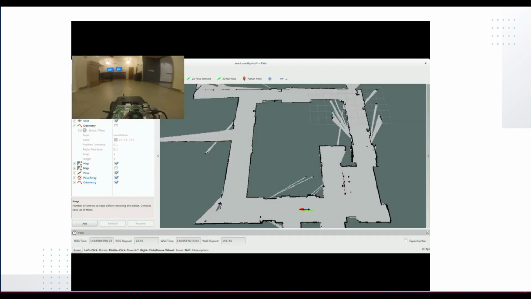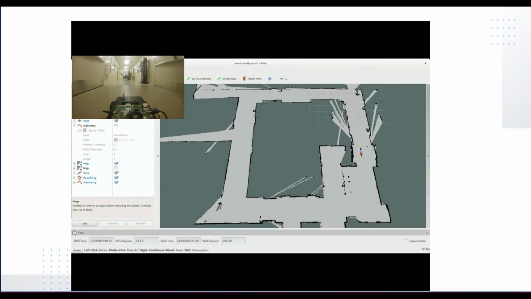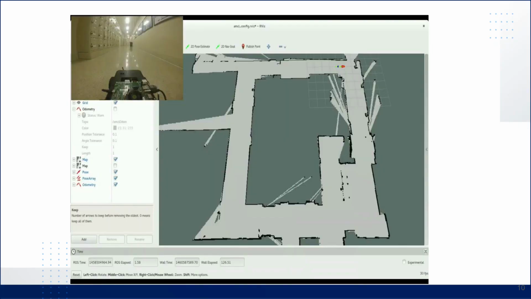There are many different SLAM approaches in the literature, each with its own trade-offs, and researchers have compared them extensively. For our platform, we will focus on the method implemented in the ROS package Hector SLAM. This is the tool you will use to generate maps on your own vehicle, and we will break down how it operates and why it works well for lightweight, high-speed robotic systems.